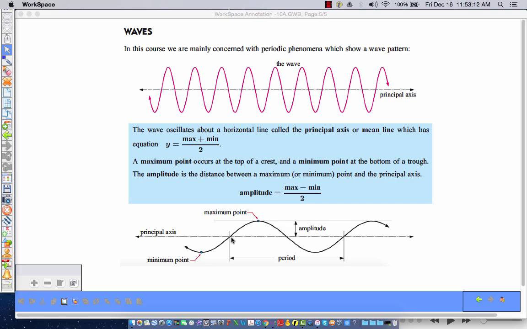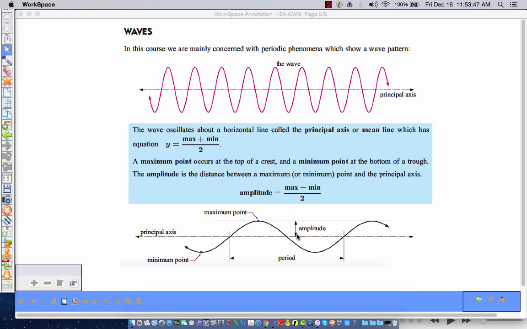The period of a periodic function is how long for one cycle to complete, right? If you look, maybe it's better up here. If I go up, down, up, that's one cycle, and the same pattern repeats over and over and over. So the period is the distance from here along the principal axis from the start of a cycle to the finish of the cycle. So it's this horizontal distance. That is the period. The amplitude, very, very important.